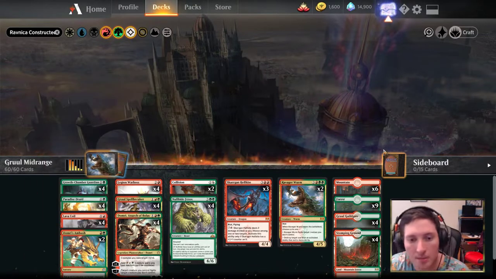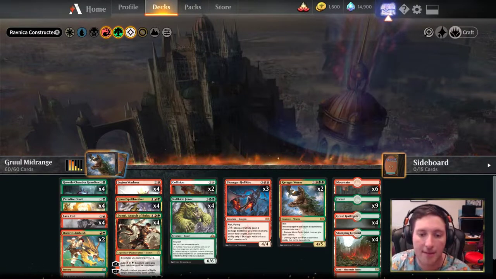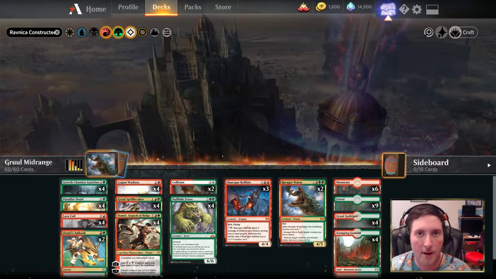The mana base, pretty straightforward. 15 basics, 6 mountains, 9 forests, and then 4 Guildgates, 4 shocks, rounds out the 23 lands in the deck. Very functional, very brutal, very aggressive.